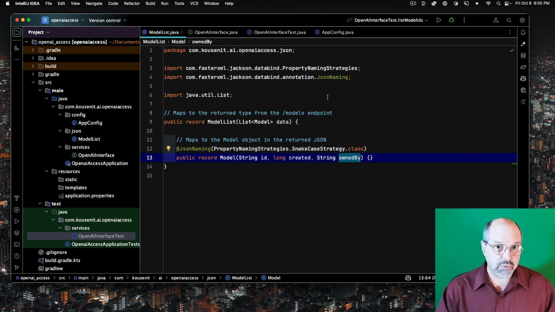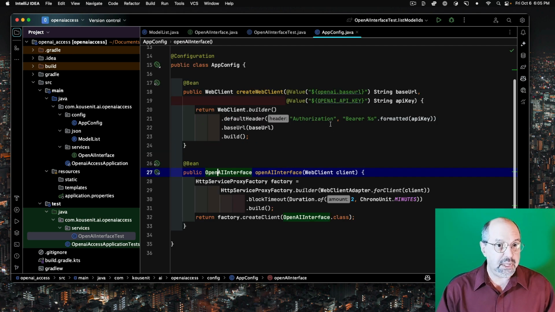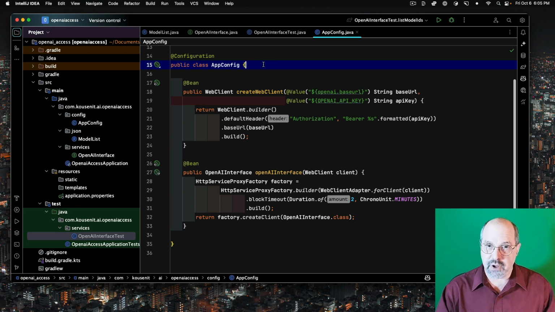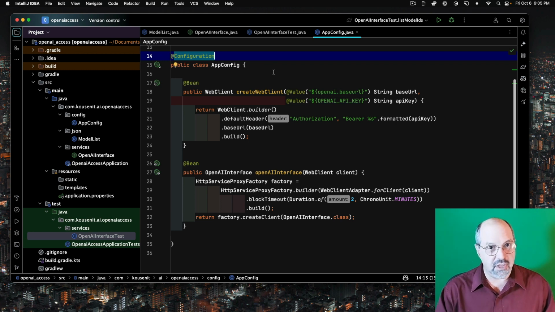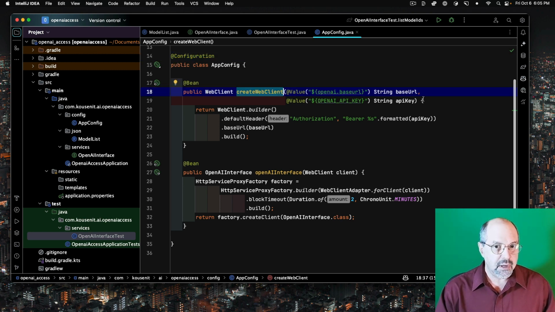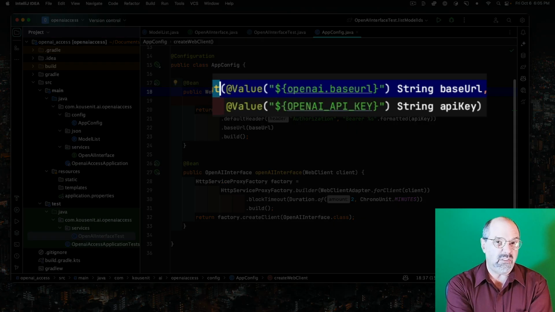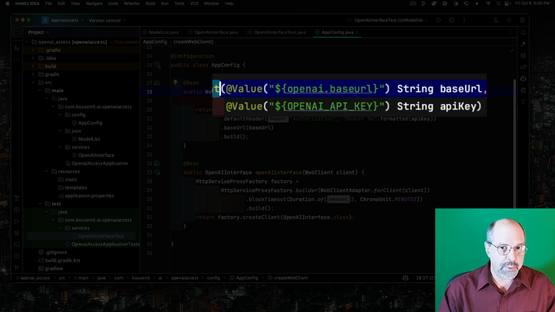Now this all required us to set up a bean. I have a configuration file here, a Java config file, annotated with that configuration to tell Spring, yes, this is setting up some beans for you. I customized the web client by injecting in the base URL. The value of this base URL is in our application.properties file, and the value of OpenAI API key is an environment variable.